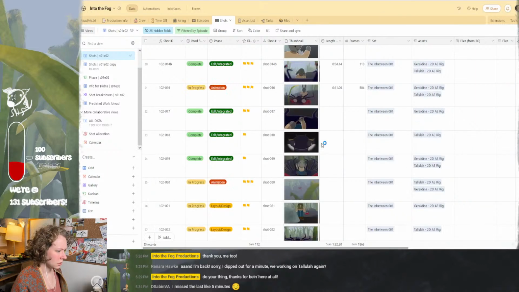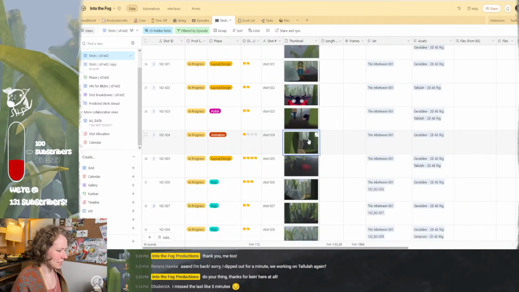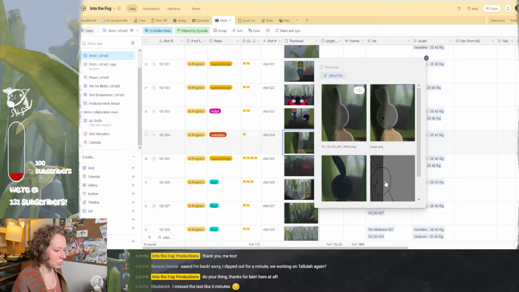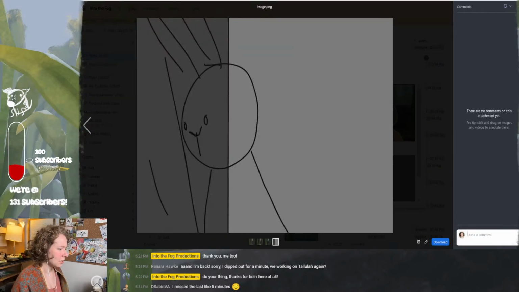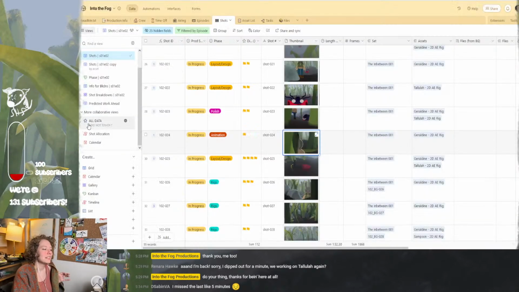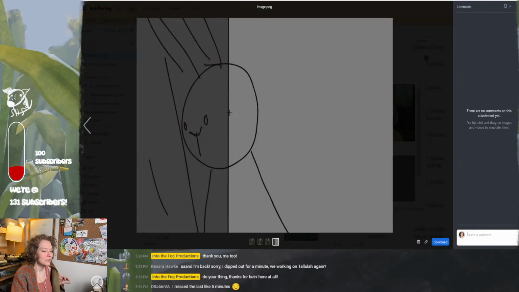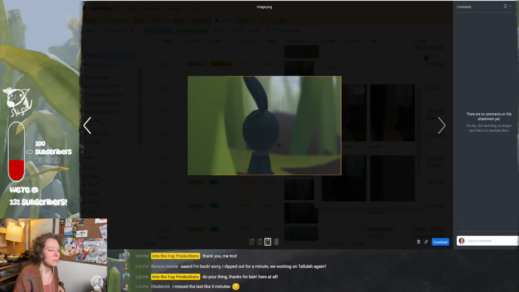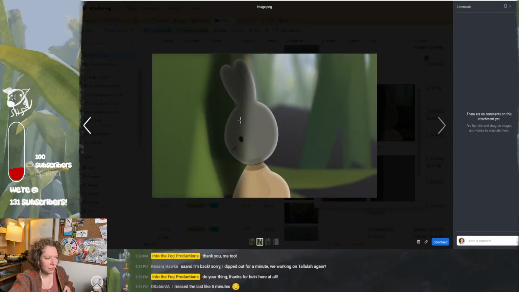Where's the one shot? The one shot that I loved compositing, this one. I used it as my profile picture for a lot of the Into the Fog stuff. It was a storyboard. You know, you just got to get the idea across. It doesn't have to be beautiful. It just has to be enough. And then this is what I mean about referencing how big she is in the camera, because the 3D proxy, an approximation, is about proportional to this 2D rig. So we drop the 2D rig in, and this is just putting a shadow on and then doing that rim light thing that we just said.